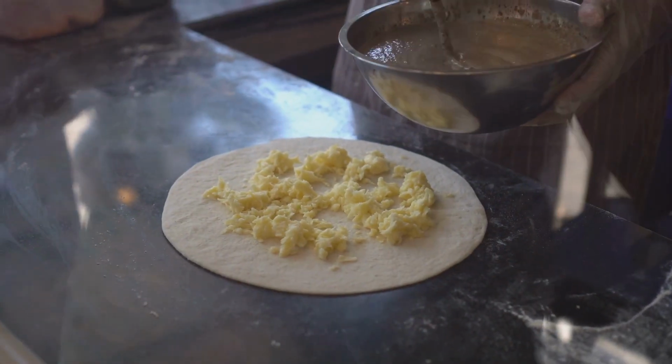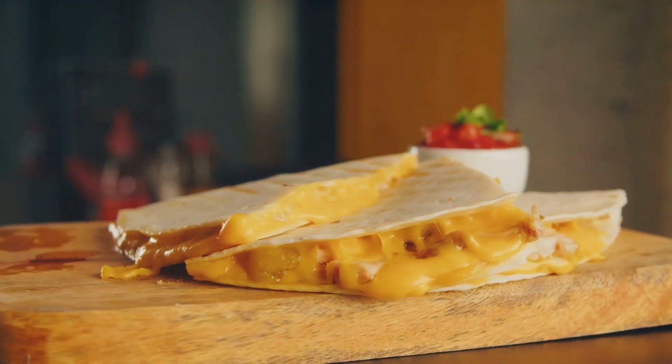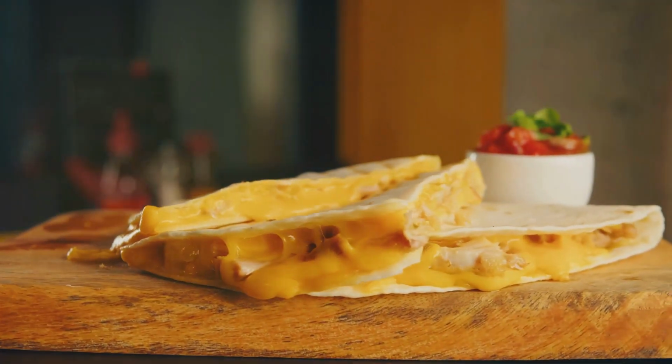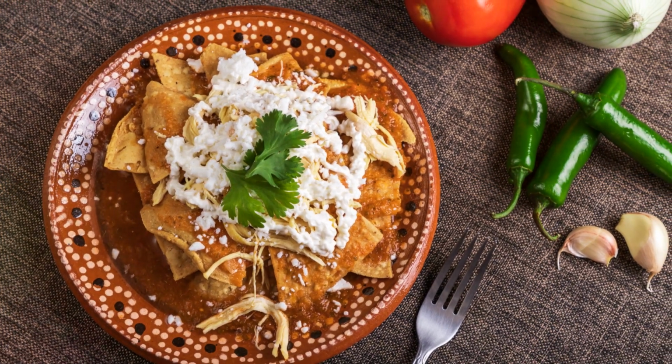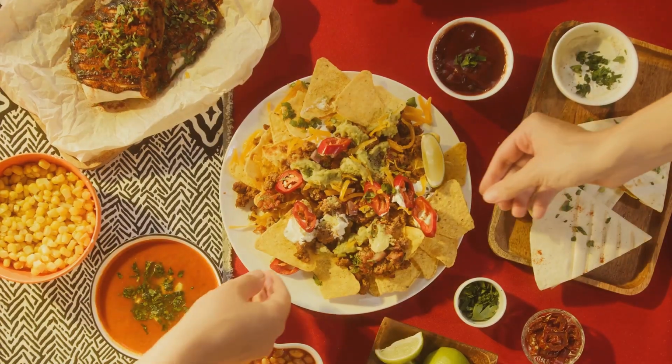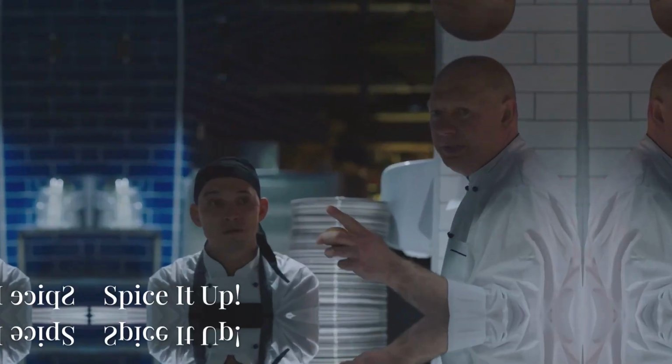Reduce the heat to low and sprinkle your cheese of choice over the tortilla chips. Allow the cheese to melt, creating a gooey, irresistible topping. Once the cheese is melted, your chilaquiles are ready to be served. But wait, there's more. Let's talk about some delicious variations and toppings to take your chilaquiles to the next level.